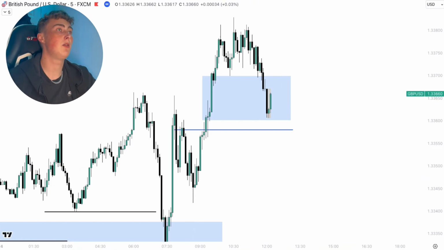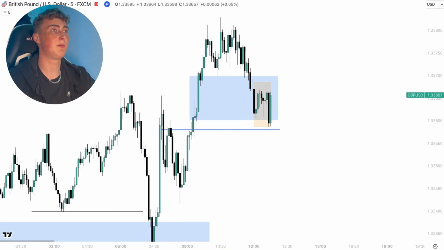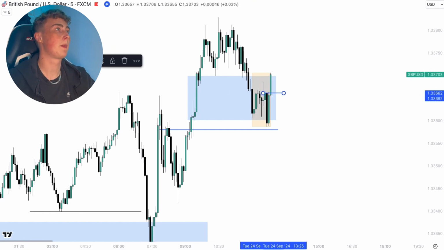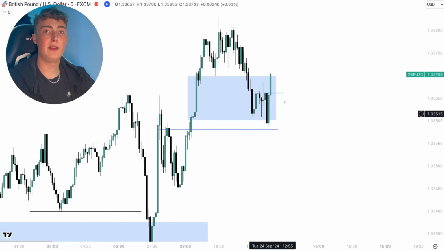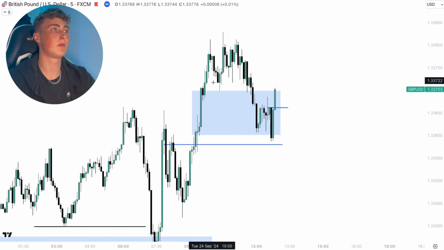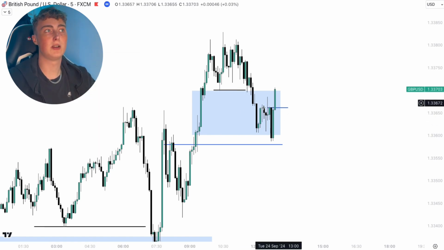So if we let this play out, you'll see that price takes out equal lows here, and then we start to expand higher, right? You can see that we form a change in state of delivery by forming this bullish order block here. And what are we within? We're within that FVG. Okay, so at this point in time, we're within the kill zone and price has formed the model, right? We've swept this liquidity and we've formed that change in state of delivery, right? Which shows that price is now ready to move to the upside.